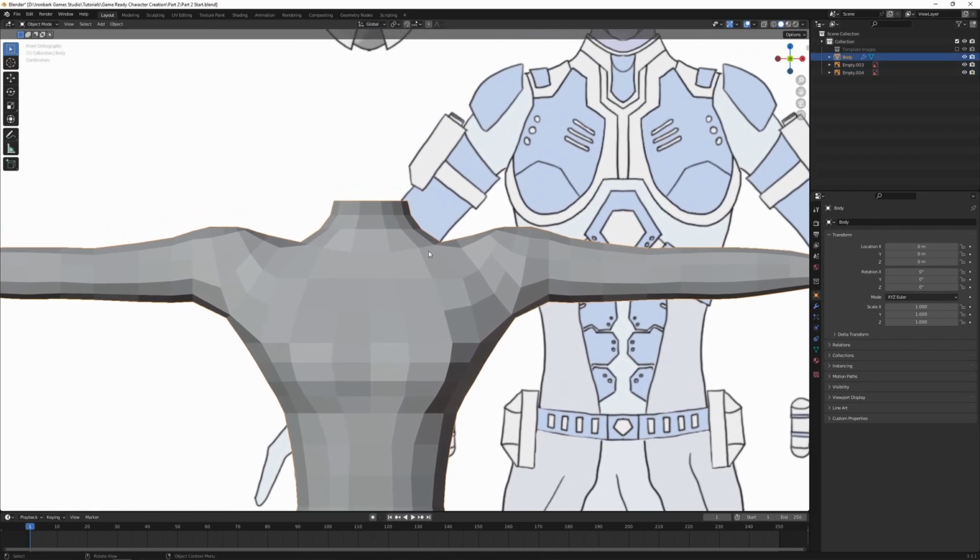Before I start editing the mesh, I can actually draw out the shapes that I want. So I'm going to activate the annotate tool. If you press Shift and Space, that will open up this menu here. I'm going to go down to annotate, and this is where I can just draw freely wherever I want to. I'm just going to block out the outline of where I want the armor pieces.